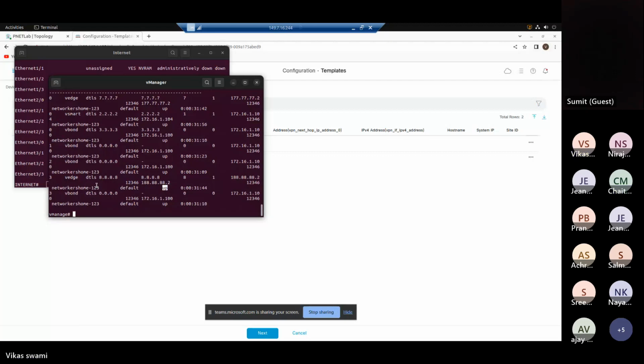Okay. Right. So whatever configuration you create, let's say we are creating a device template right now, one copy of that will be with vManage for management purposes. One copy is with you, and one copy you have already pushed to the vEdges. Whatever copy they have, they will keep on running for weeks, months, and years. They do not require vManage until a new configuration is required. That's where vManage should be up and running. Okay, got it, sir. Got it. Okay.